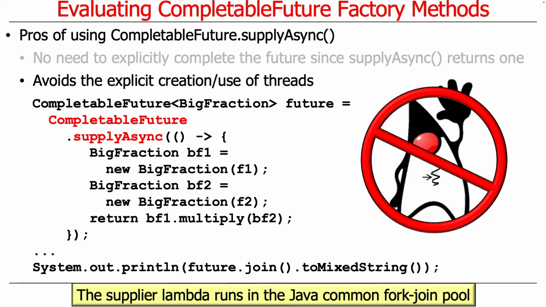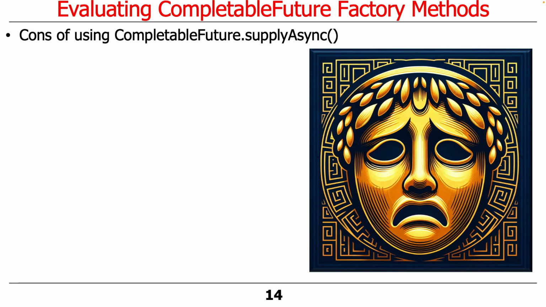You also don't have to explicitly create and use threads. So if you go back and watch the earlier example where we just used the basic features, we had to make a thread, and then that thread would have to be started. We would have to join explicitly. So there was just a little bit of extra ceremony involved in getting those things to run. Whereas in this case, we just run the supplier lambda in the common ForkJoinPool. No need to do any threading. No need to do any synchronization. In this case, it just does its thing in the background.